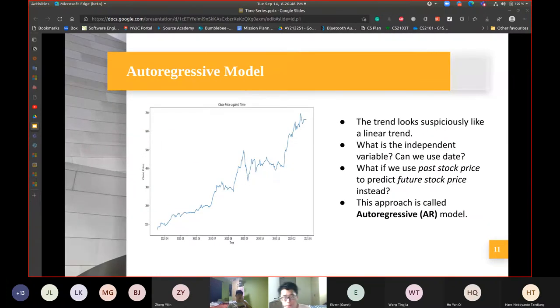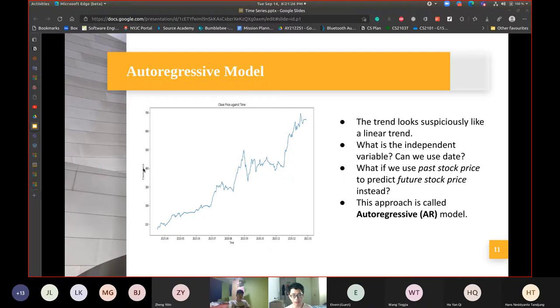Okay, but anyways, there are some things that we can do to this. One of the most straightforward things is to just apply linear regression to this. Because you see that it's somewhat upward sloping, so you can draw a line through them. So just draw a best fit line across the graph. Then you're done. You are predicting the stock price. I guess that kind of works, but you are using the time to predict the price, which is a bit awkward for stock price.